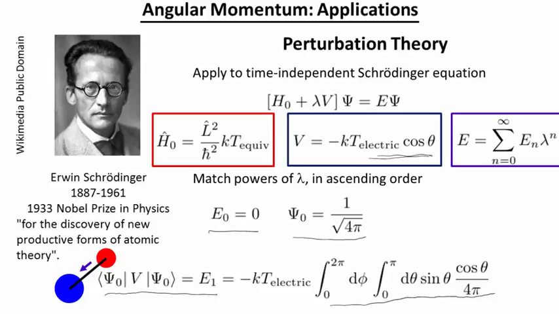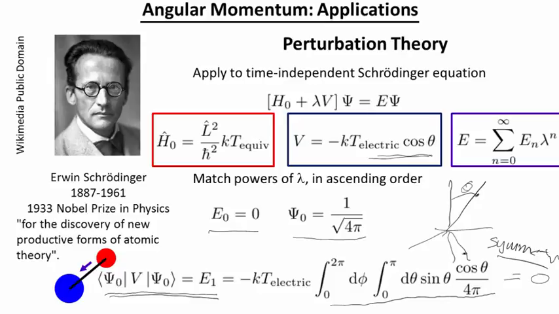Now, I hope that through the exercises that you've done throughout this course, you've learned that sometimes you don't actually need to go through the mechanics of evaluating the integral. It vanishes for symmetry reasons. And this equals 0 for a very simple reason, and that is it's an integral over all space of the cosine of an angle with respect to some axis, the cosine of this angle here. And obviously, whatever point you have here, there's another point where the cosine has an alternate sign. So this vanishes by symmetry, which is quite a common occurrence when evaluating first order energy corrections of this type, as we'll see.